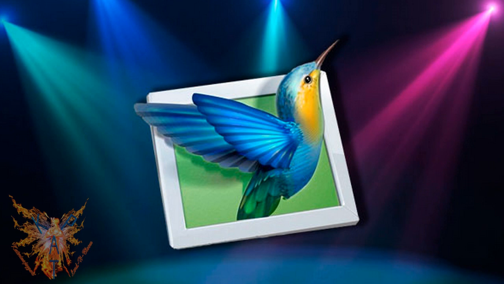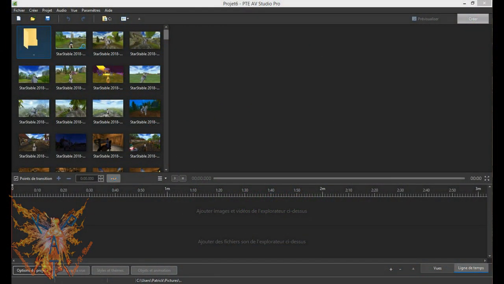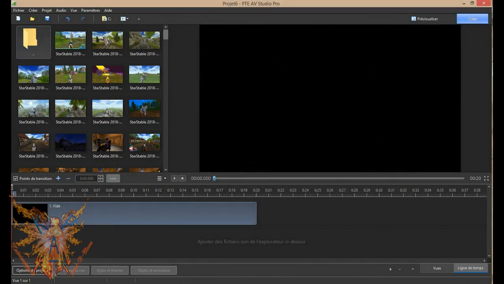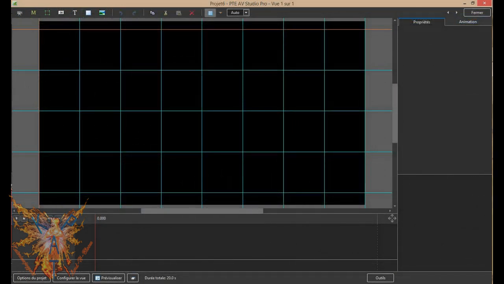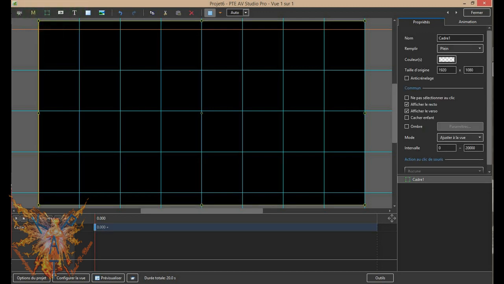Now, a little practice. Let's get started with virtual creation. As we have just said, the camera is fixed, and it is the elements that move. A word of advice: let's always create our virtual space first. How? Simply by creating an empty, square frame and placing it horizontally. To do this, click on Add Frame. In the Properties tab, give it a square dimension, for example, 1024 by 1024.